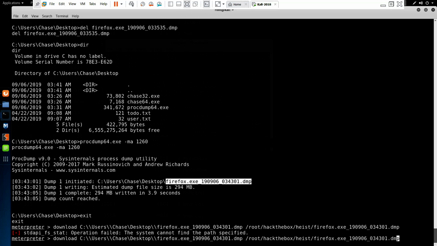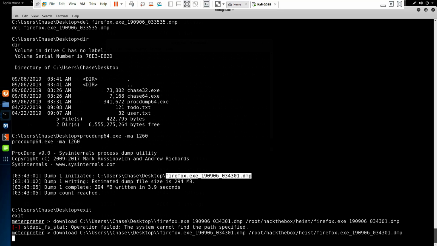Just going to find the specified part. Everything seems right. Download C users chase desktop, so two slashes for desktop.